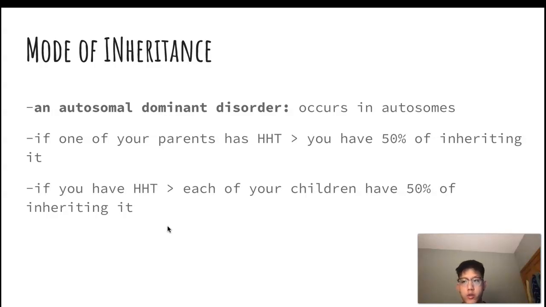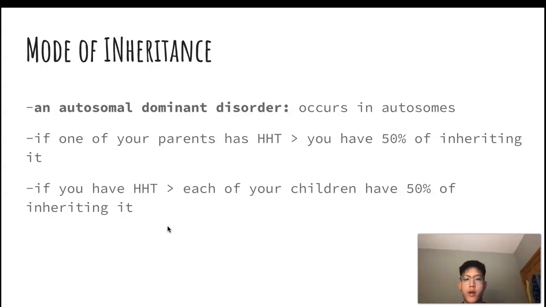And the fact that the genetic disorder is dominant means, from Gregor Mendelian genetics, we know that the law of dominance dictates that a trait is dominant over another, and it is the dominant trait that is ultimately expressed. In this case, because it is an autosomal dominant disorder, if you have one copy of the mutated HHT gene, it is going to be expressed. So only one copy is needed for you to inherit the disorder.